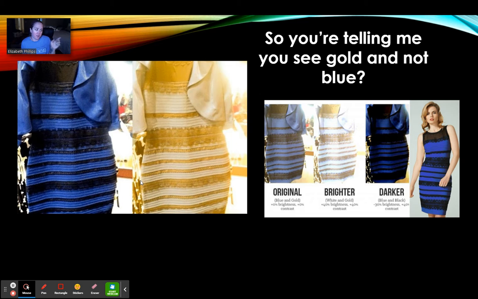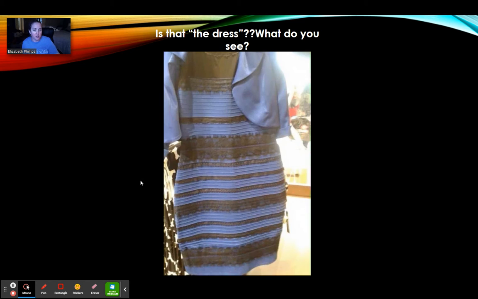So if you look over there to the right, you'll see the actual design from the catalog of the dress. That's what the dress looks like. It is black and blue. But when you look at this image, the way that the light is playing with it, your brain takes it in a different way. I dare you, if you really want to see if you can see both sides of it, when you wake up in the morning and you don't say anything, just wake up out of bed, do a little stretching, look at this picture, odds are you might see a different color.